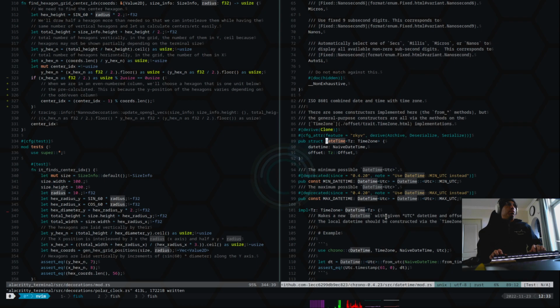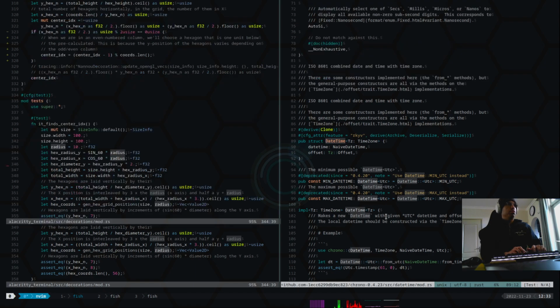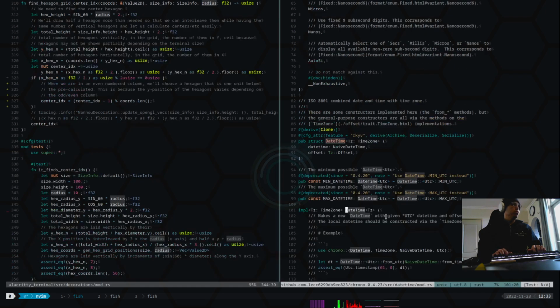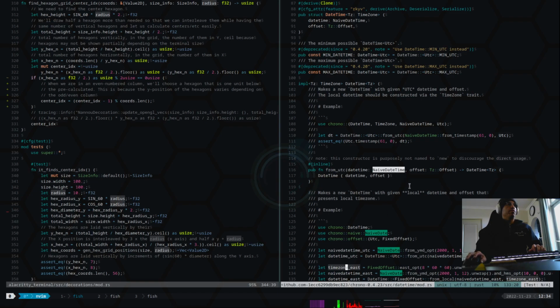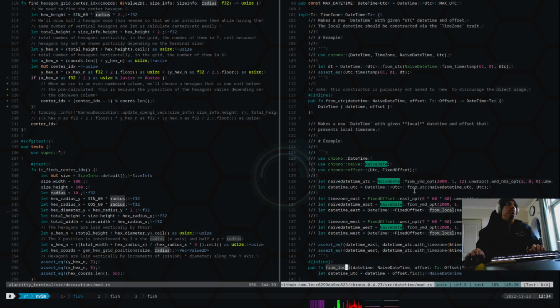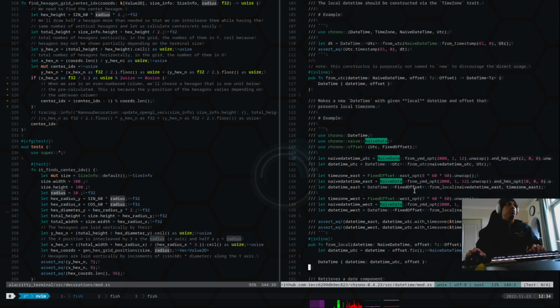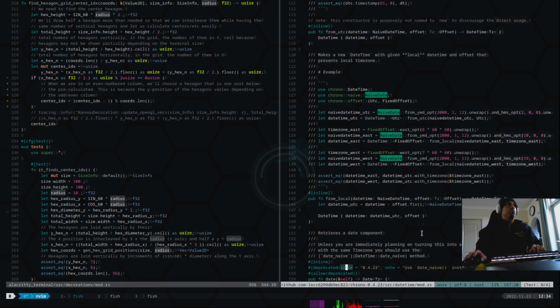Datetime contains datetime. So if I go to GI, go to implementation, it would take me to the implementation, which is apparently a few lines below. It has a from UTC, from local. Probably want to use from local. East optional, west optional.